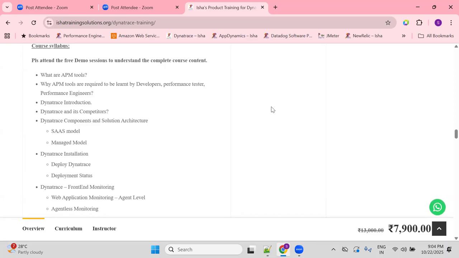Having experience working with multiple clients, multiple technologies. With that collective knowledge and experience, we are going to learn this tool, the Dynatrace APM tool.